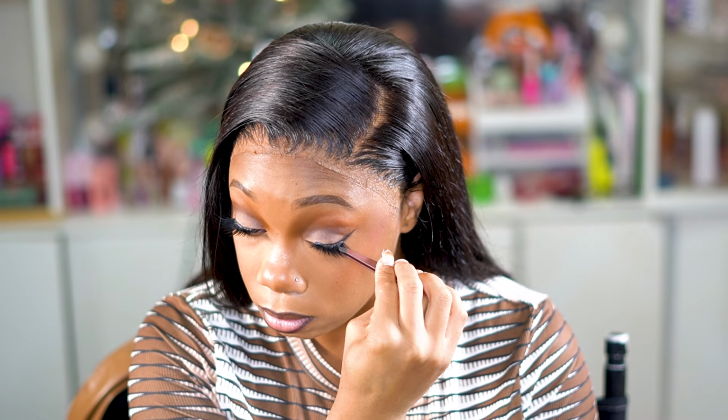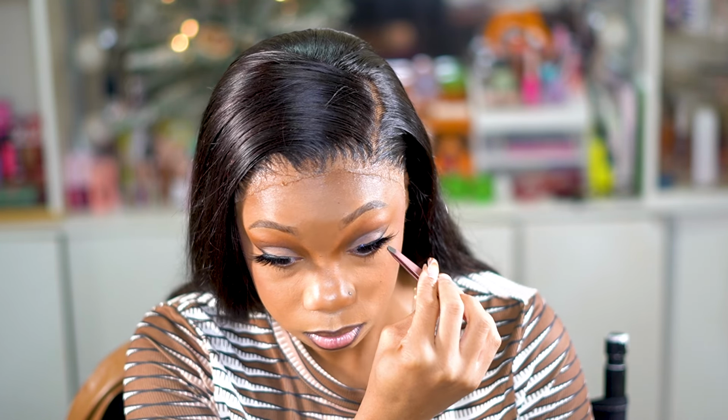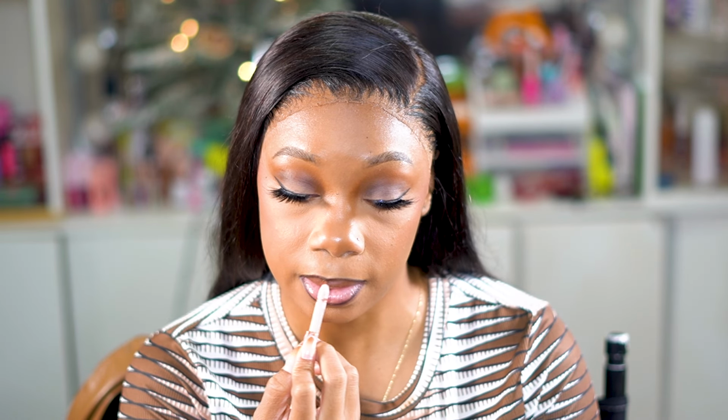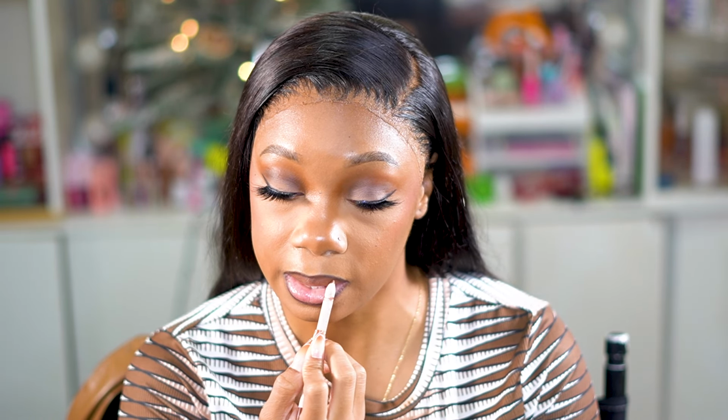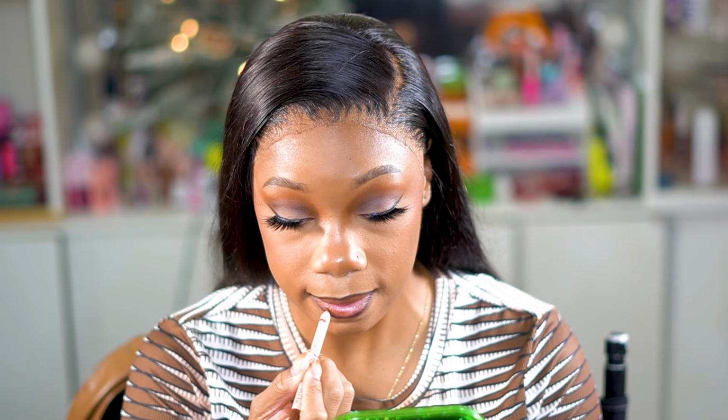That's another thing. I could do another lash tutorial if you guys would like to see how I actually put on my lashes. But once I have those on, I'm going to go back to my lips, and then I'm going to go into a brown lip liner by Makeup Revolution, and I'm going to mesh that together with the dark brown gel liner on my lip to start to create this nice ombre lip look, which honestly I was so obsessed with the lip afterwards.